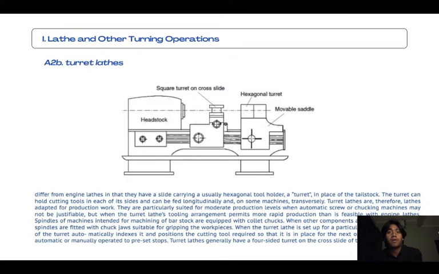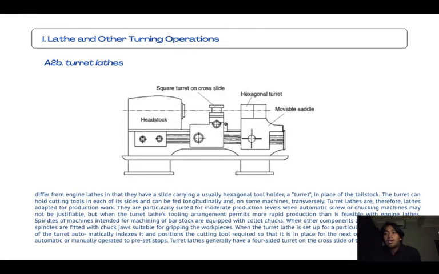The spindles of machines intended for machining of bar stock are equipped with collet chucks. When other components are to be machined, the spindles are fitted with chuck jaws suitable for gripping the workpiece.